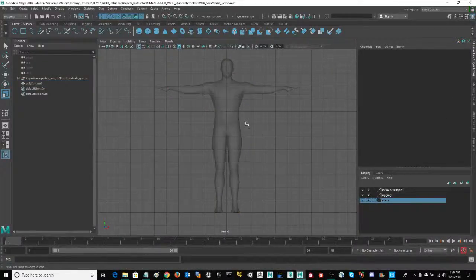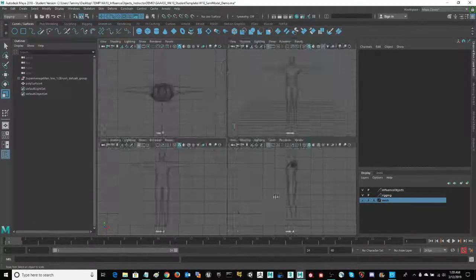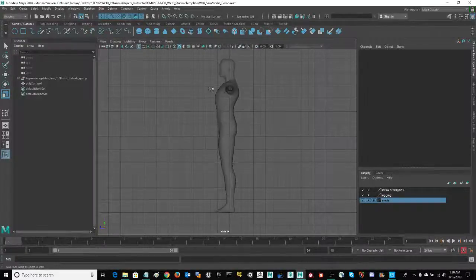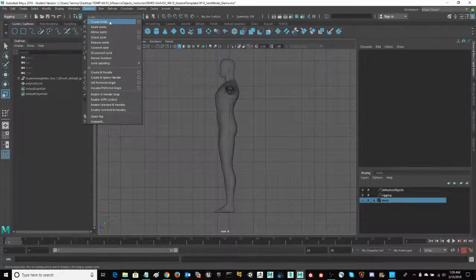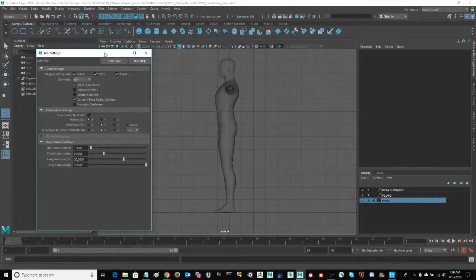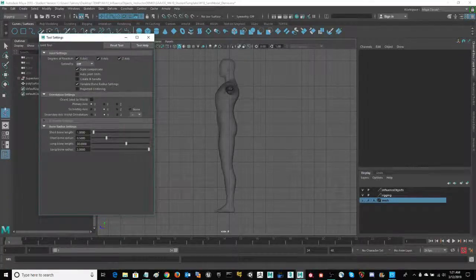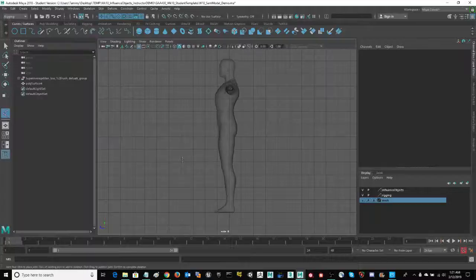I'm going to select my model, put that on a layer, and then lock that down as a reference object so I can no longer select that. I'm going to start in the side view in the rigging category of tools, skeleton drop down, create joints, get your options box up and reset that. Notice in my quick access panel it has loaded as an icon, and I can access it there as well. Close that box and start by finding the center of mass in my hips.